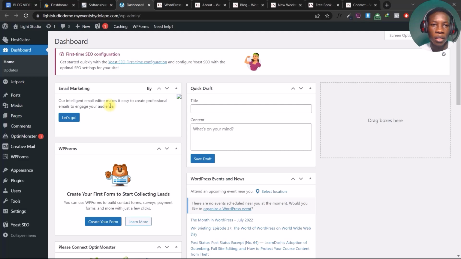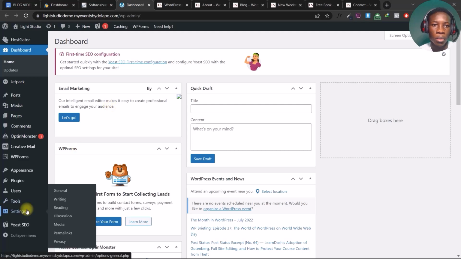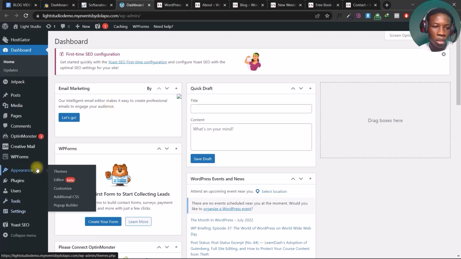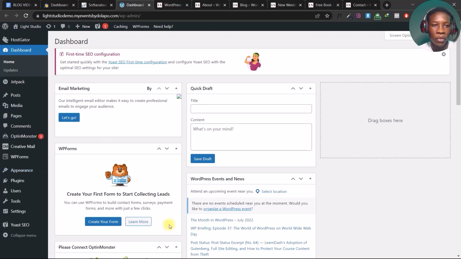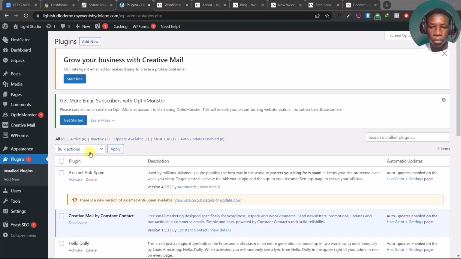So when you go back to your WordPress dashboard, you just need to go to this place now. The first thing you need to do is to set up your WordPress so that it can work very well for you. So these things you're seeing here are just pre-configured plugins and tools that the web hosting company installed for you. So you don't need all those for now. What you can do is just go to this place first of all, then click on install plugins. Here, I already explained what a plugin is. A plugin is just an app that extends the functionality of your WordPress website.